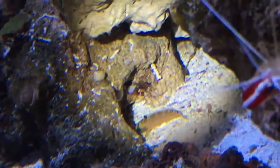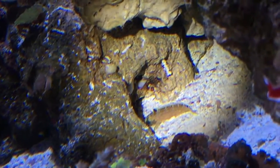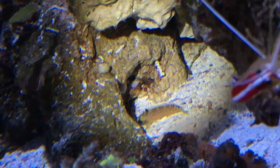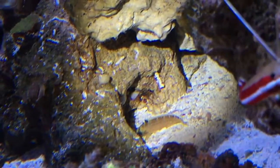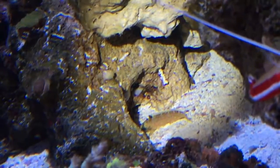I also got a fish called a Blunt Nose Basslet — also a deep water fish. It's not as colorful but it has a nice yellow tail. It's hard to see with the light flashing on it. It's breathing normally now but hasn't eaten yet — it still needs to get acclimated. It doesn't have rapid breathing so it might have a chance. If I can get it to start eating, I think it will survive.